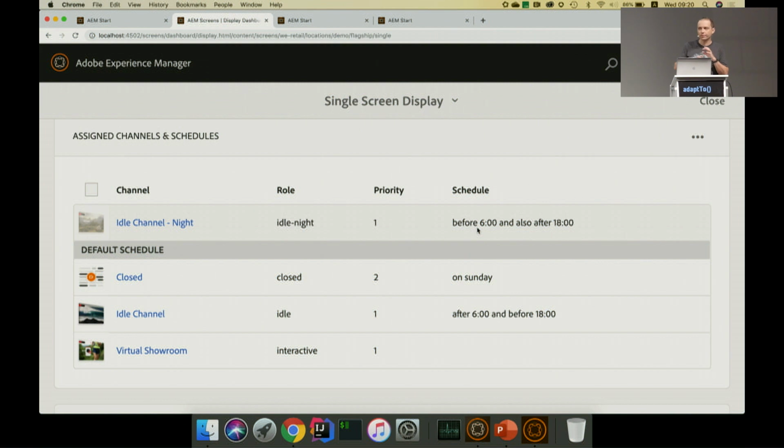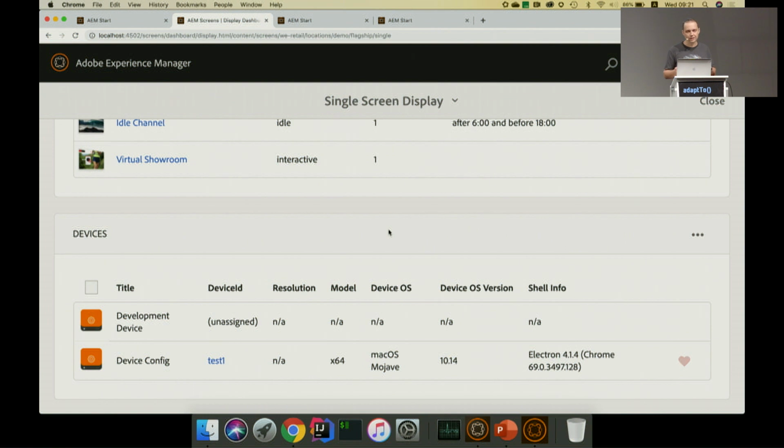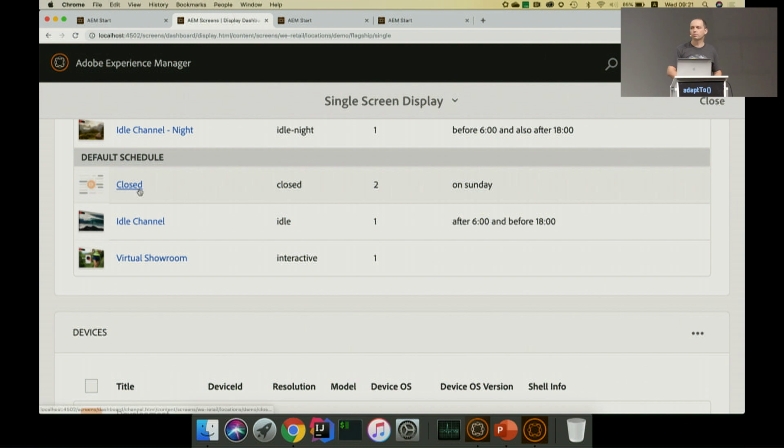And we use a number of scheduling rules to evaluate, because a display can show just one thing at a time. So we use some evaluation rules like priority, etc., a lot of things to figure out what is supposed to be shown right now. The list of devices is basically devices that are assigned to the display. A device represents a physical display. So a display acts as a link between your experiences and actual physical displays. This way you can tell that this particular channel is supposed to be shown on this particular physical display, which is mounted somewhere.